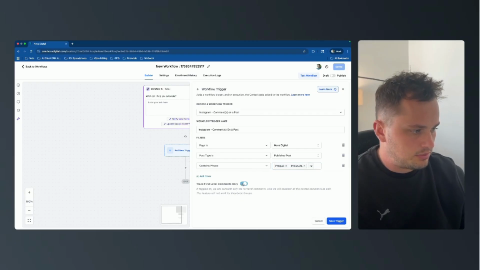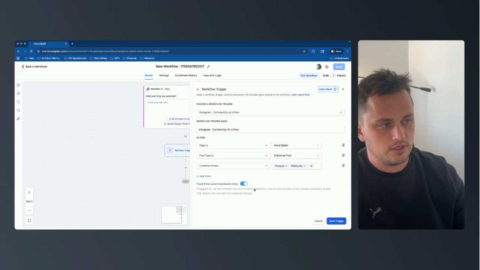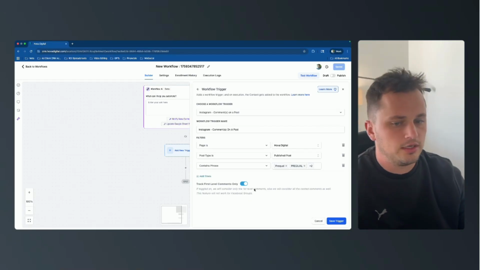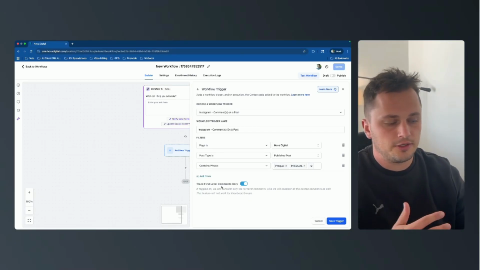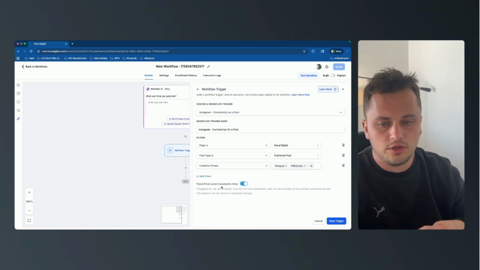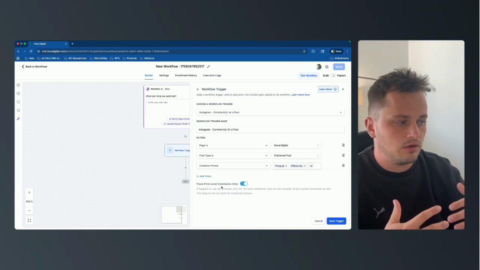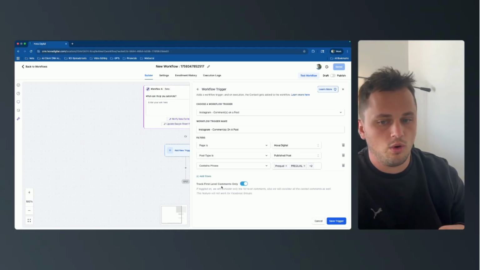Then you'll want to select, probably, track first level comments only. If it's toggled on, it'll only consider first level comments. That's the first time somebody comments on your post. It doesn't include replies. The reason I turn this on is because sometimes people could say something like, what are the rates right now if I refi, or what are the rates right now if I try to get pre-qualified.